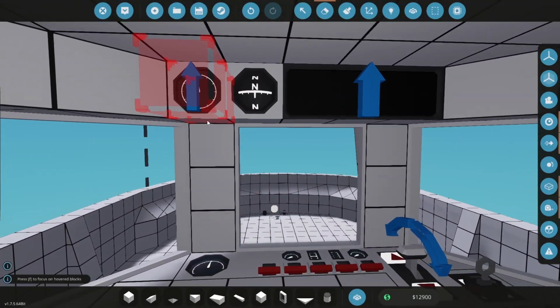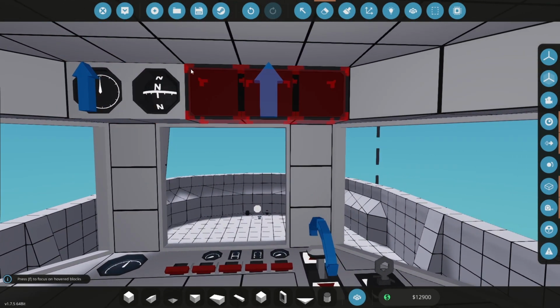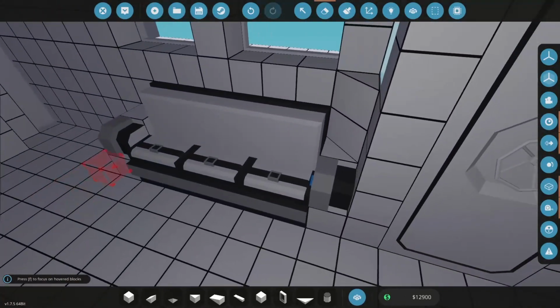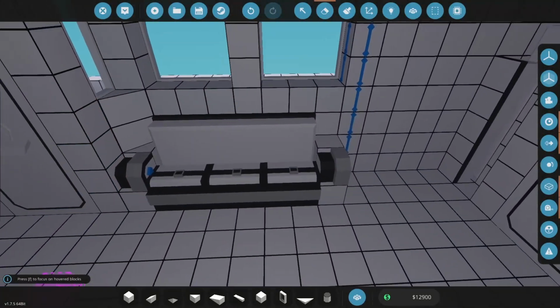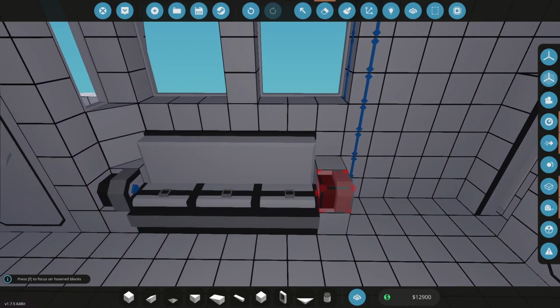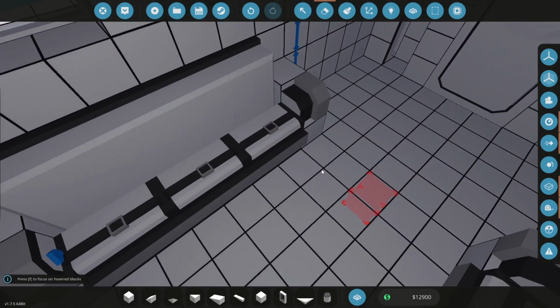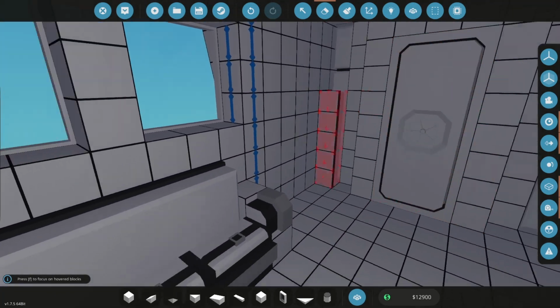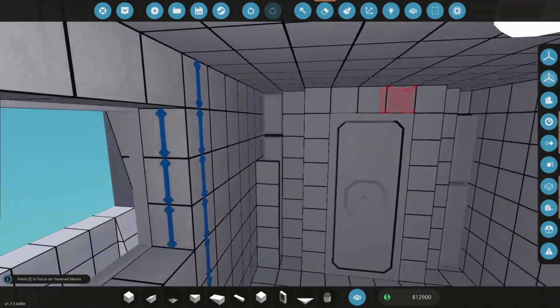Up the top, we've got the clock, the compass. The display will read out our GPS coordinates. I've put some couches in the back here. I tried to put a medical bed in. It meant I had to cut down this couch into only a two-seater. And also because this is too wide and the bed is three wide, you had this little sticking out bit. And it looked a bit weird, so I thought I'd just take it out.